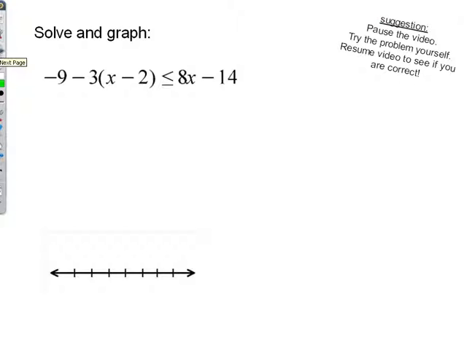All right, last one, I believe. Again, pause the video, maybe try this one on your own. Ooh, this looks difficult. All right, it's got a lot of stuff in it. We've got x's on both sides. We've got a little distributive property in there, so let's see how it goes.